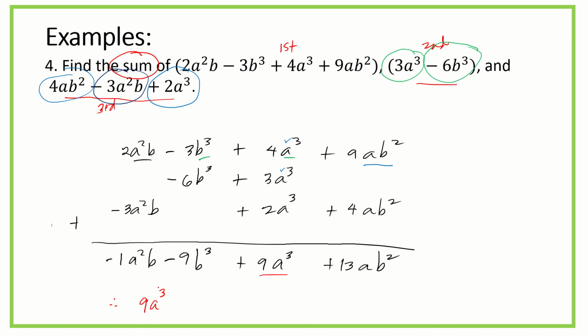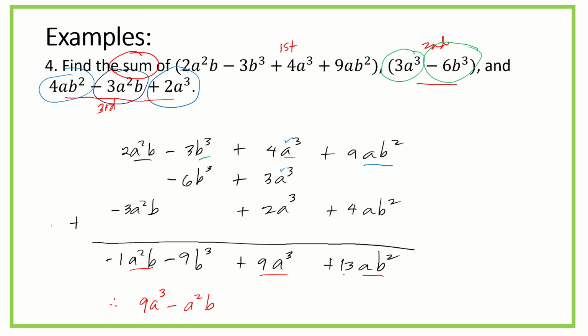The next, consider a term with an a as well. But what comes first is the a with the highest degree. So here, we have a in both terms. But a squared is greater, in terms of exponent, a 2 is greater than an exponent 1. So we write this first. But instead of putting a 1 here, it's okay not to write that anymore. It's understandable. So minus a squared b.